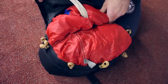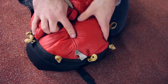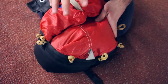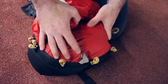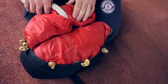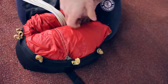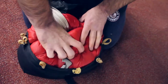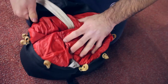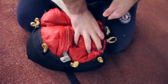All right, so this is what it should look like again. You can see your folds, you have a crease right here, and you can see your center seam just about in the middle of the deployment bag. It's not imperative that it's exactly in the center, but you want to be able to see your center line. And again, if your canopy is sticking out of the bag a little bit, what you can do is simply roll both of your folds in there towards yourself, emphasizing this crease. And you can be firm with the canopy here. You don't have to be gentle with it. You can rough it in there. It's made to withstand a lot of force, all right?